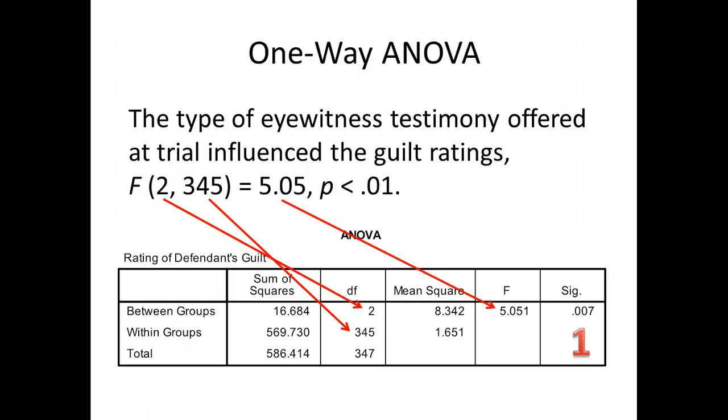Then the F value. And if you're having trouble with writing any of these statements, keep in mind that what you're really doing is writing a sentence in statistics. And just like when you write a sentence in English, whatever goes in parentheses can be omitted and the sentence still should make sense. So if you cover up the 2 and 345 degrees of freedom, you have a sentence that says F equals 5.05. Then you have a comma and another brief sentence which says p less than 0.01.